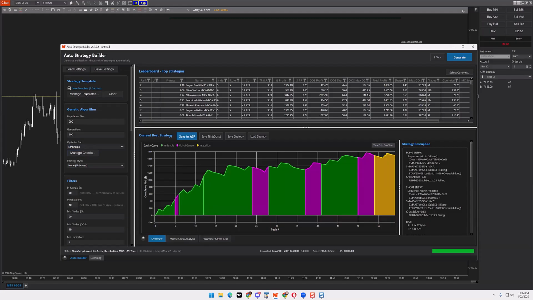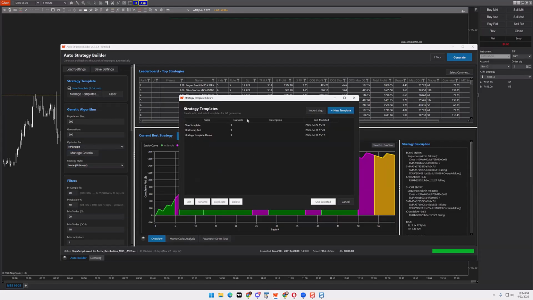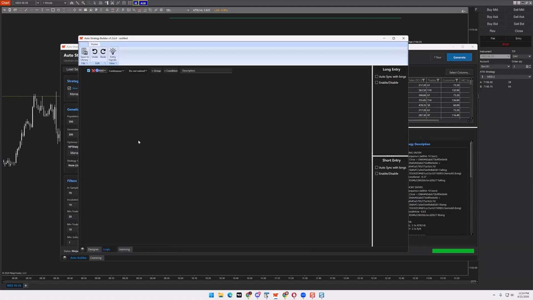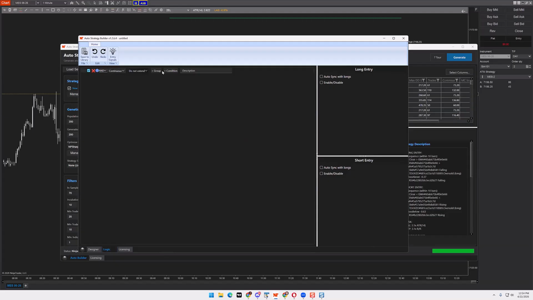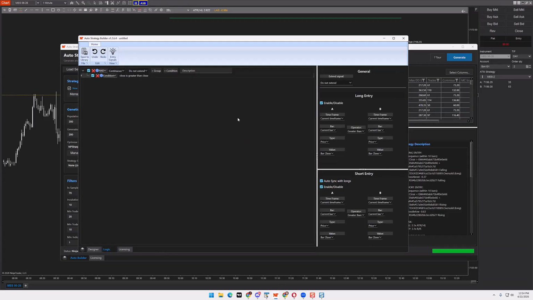So that, and then managing these templates. This is really, really, really powerful. It's taking ASB to a whole new level. So hopefully you just have to do it once or twice and get clear on it and say, okay, what exactly am I doing here? Just create something.